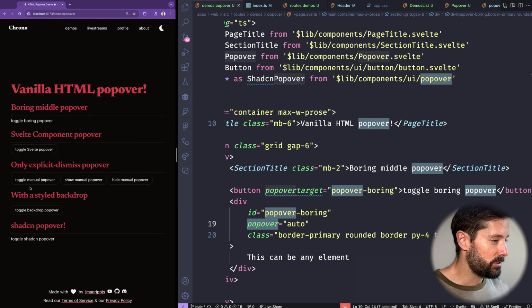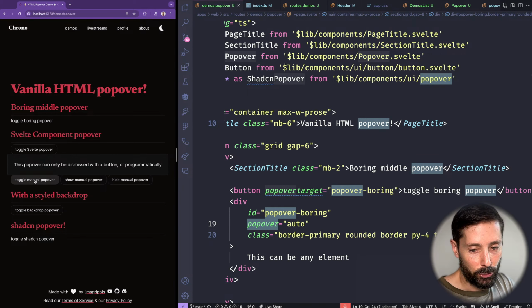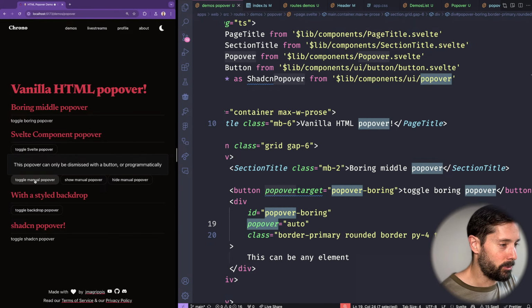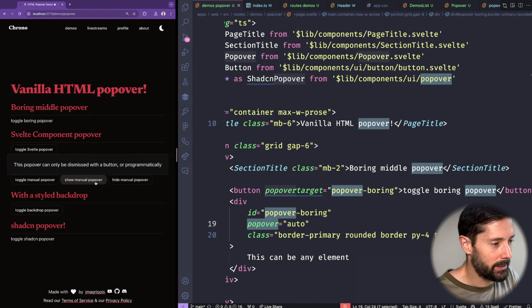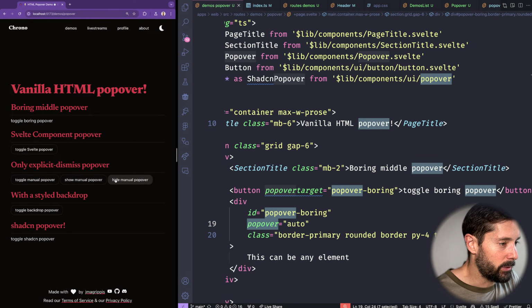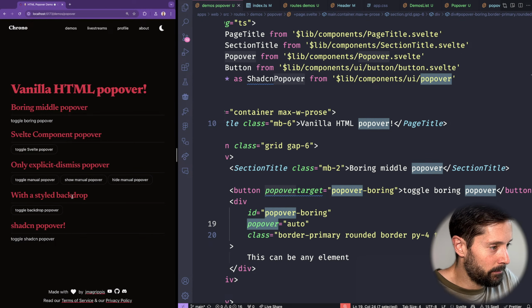But there are some use cases that you can adhere to. The button can automatically toggle to show and toggle to disappear, which is what we've been using in the other examples, but it can also be a dedicated button that will only show it, no matter how many times you click it, or a dedicated button that will always hide it, no matter how many times you click it. It will not try to do the other thing, it will not toggle.